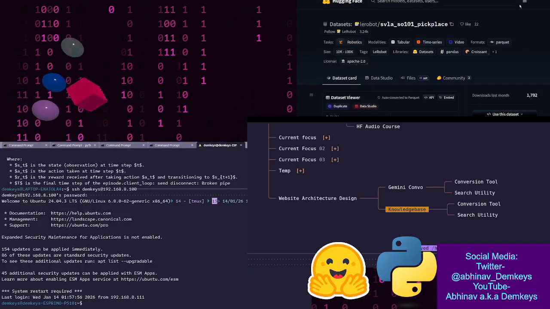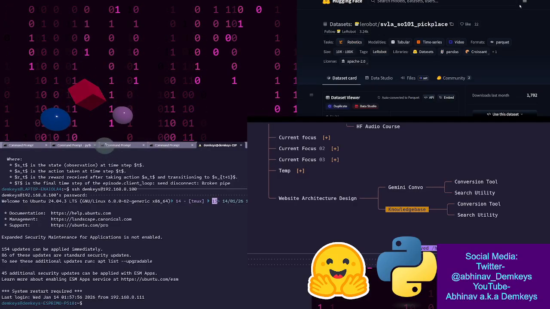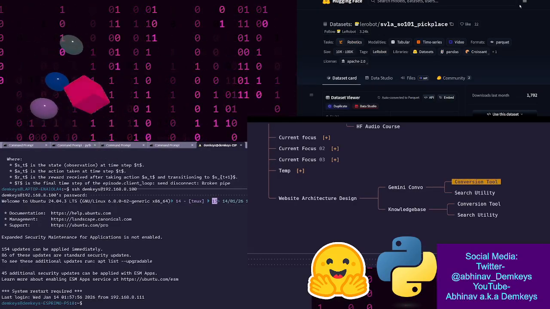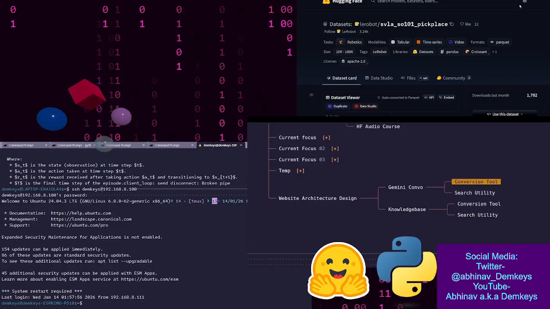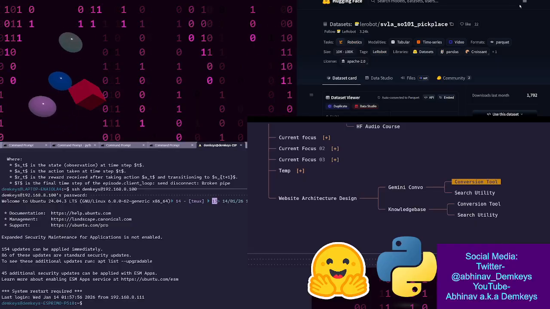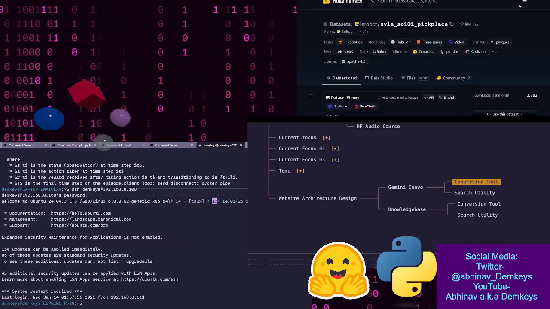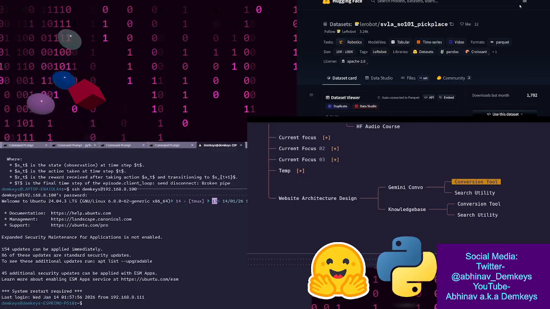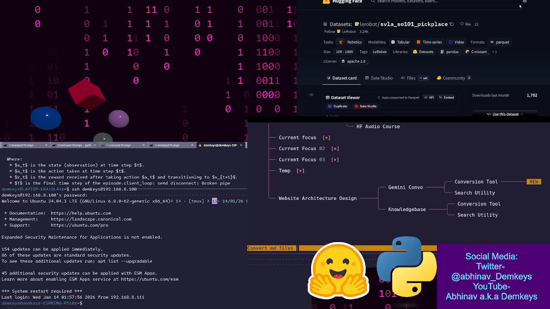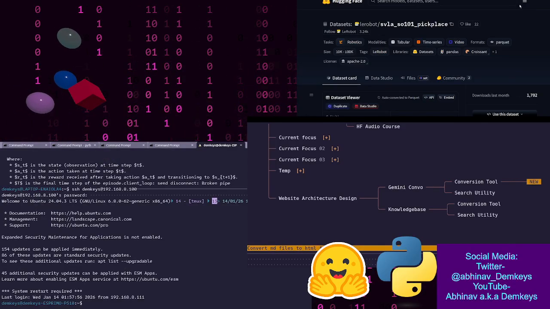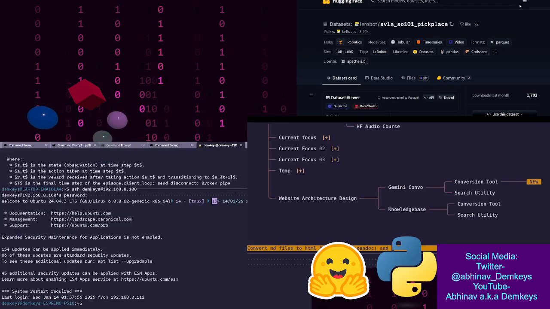I could write it in my conversion tool, because I do have a conversion tool listed here, right? Gemini Convo conversion tool. So when I was saying conversion tool, I was talking about, well, okay, what all does the conversion tool need to do? Convert MD files to HTML files using Pandoc and organize them.